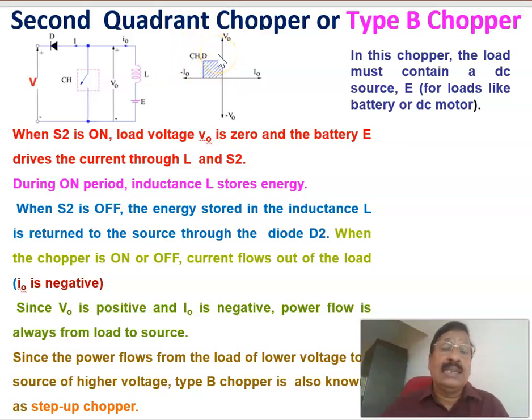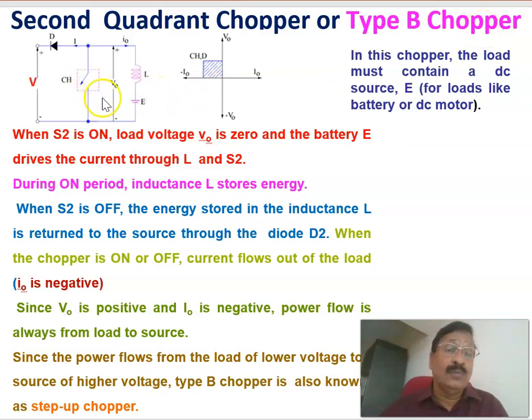It is actually regenerative braking, or reverse power flow, that happens during this period. Here regeneration is there. As I told you, this is the torque axis, and this is the omega axis in the mechanical plane. Therefore, omega is positive, so it is forward, and torque is negative. It is called braking operation, since reverse torque is coming here. Actually, a regenerative braking operation happens in the type B chopper.